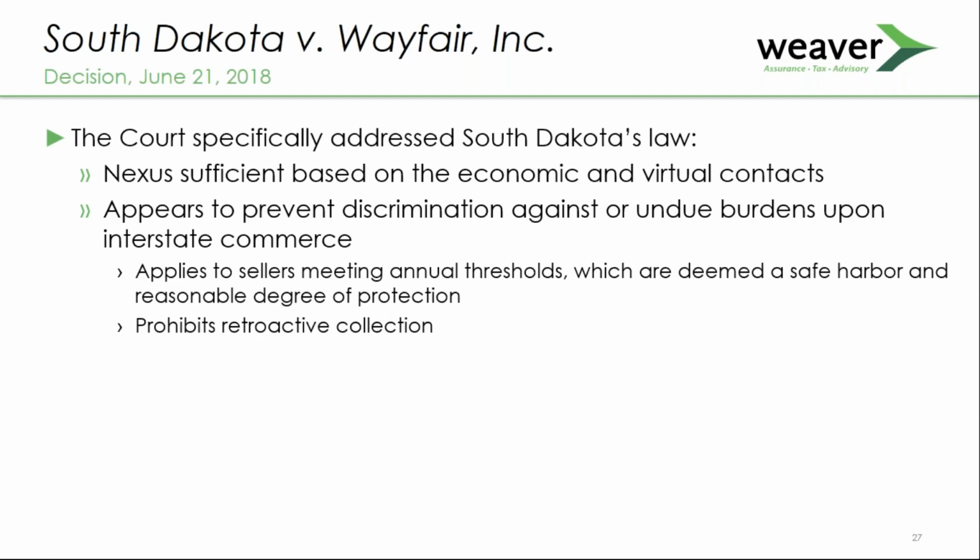No state has said they'll come out and apply retroactively. But when does the date actually start? Is it the date of June 21st, 2018, the Supreme Court decision, or is it the date of maybe the future South Dakota remand decision, or is it the date that they set that law as effective? I think we could be confident saying that it is at least the date of the decision forward.